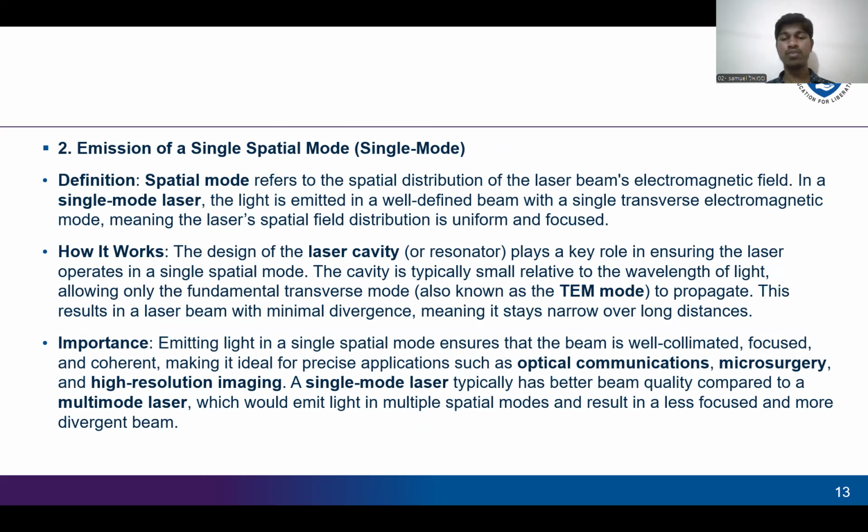The cavity is typically small relative to the wavelength of light, allowing only the fundamental transverse mode to propagate. This results in a laser beam with minimal divergence, meaning it stays narrow over long distances. Importance. Emitting light in a single spatial mode ensures that the beam is well defined, well collimated, focused, and coherent, making it ideal for precise applications such as optical communication, microsurgery, and high resolution imaging. A single mode laser typically has better beam quality compared to a multi-mode laser, which would emit light in multiple spatial modes and result in a less focused and more divergent beam.